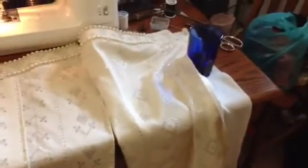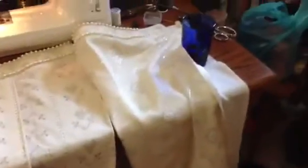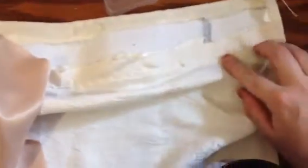I didn't actually have enough fabric to make a box pleat on the back because I had to trim both of these panels so that they would be symmetrical. And once I did that, it ended up that the back panel was pretty much exactly the width that it needed to be. And I haven't finished lining this because I wanted to show you what it looks like.